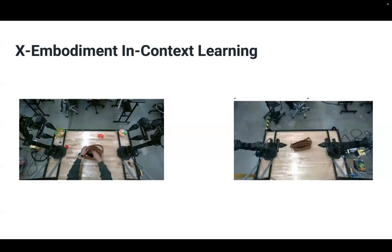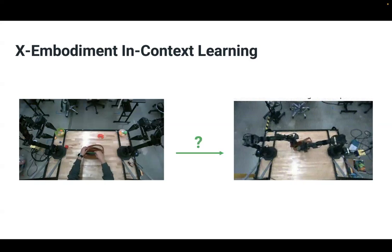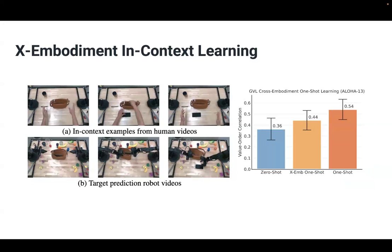But I think the in-context learning capability really provides a lot more flexibility than what I had just shown, right? You could theoretically also just feed the observation and values for even a human demonstration and see whether that also helps with robot prediction. And the answer is, surprisingly, that it also works out of the box. So that's a subsampled sequence of human videos of a human pulling a phone out of a purse. And then we use that as the context to predict the values for the robot video. So you see that the performance is roughly sandwiched between doing zero-shot prediction and doing one-shot prediction, where the examples are coming from the robot side.